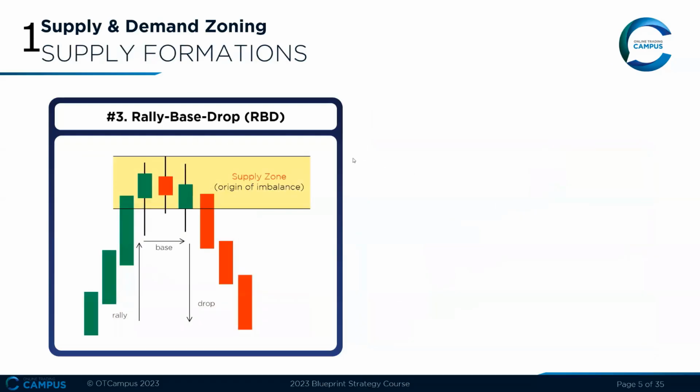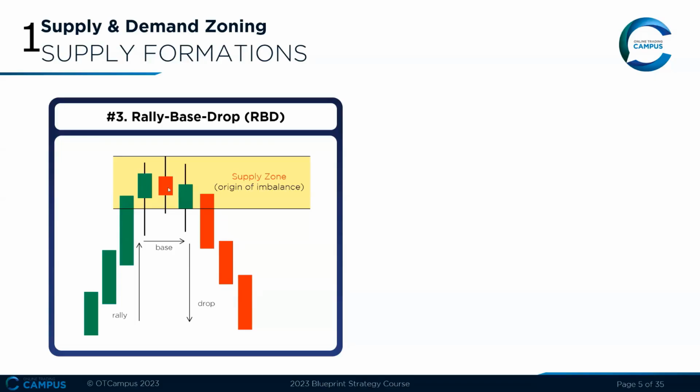Now our supply formations, they will just look very similar to our demand formations, but they're just inverted. So before you had a U shape, here you have an inverted U shape. So the first supply zone is a rally-base-drop. You can see price rallying, then you can see price being balanced or basing, and from the balanced state, we see price turning lower, and from balance to imbalance, where's the origin of imbalance, right where those red candles start.